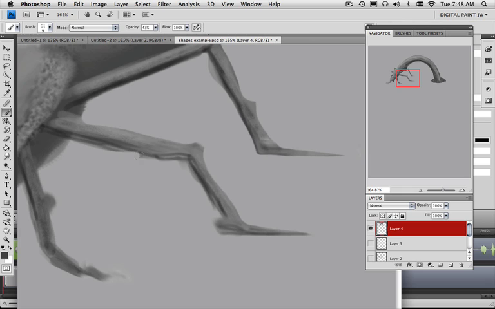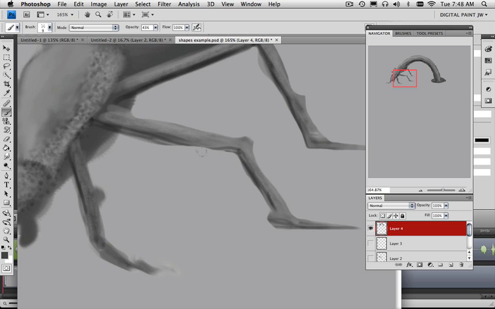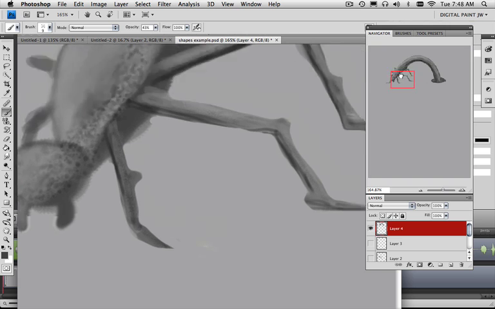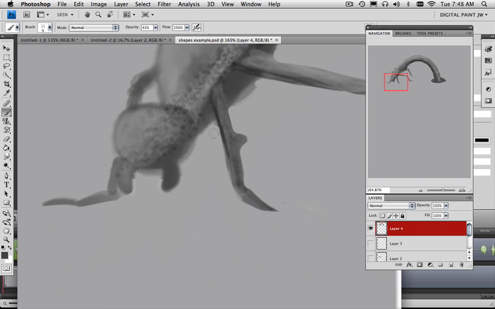And since this is a kind of arachnid type creature, I would say that their shell is pretty hard. Therefore, I can get away with actually making these lines a hard edge. That's an important concept to start getting accustomed to, is the fact that you have a hard edge brush and a soft edge brush. When do you use a hard edge brush compared to a soft edge brush? In this case, hard edge because the creature actually has some exoskeleton on the outside of the body. Okay? And that's only me telling myself that it does have an exoskeleton on the outside of its body.